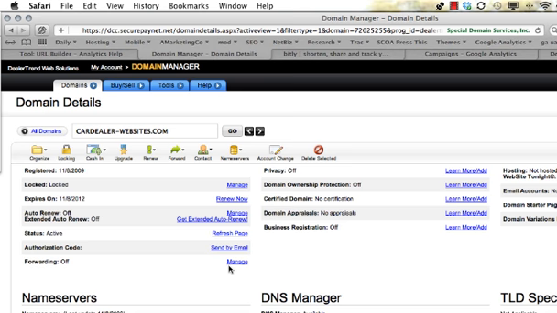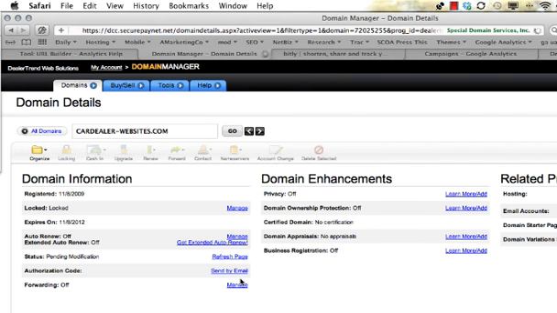Once that's done, I can give you an example of how it will work. So I'm going to pause for a minute, give it a couple seconds until that forwarding takes place, and then we'll pick it up.